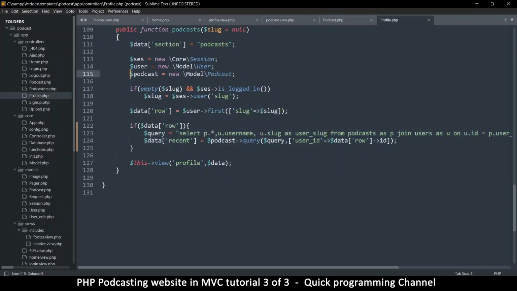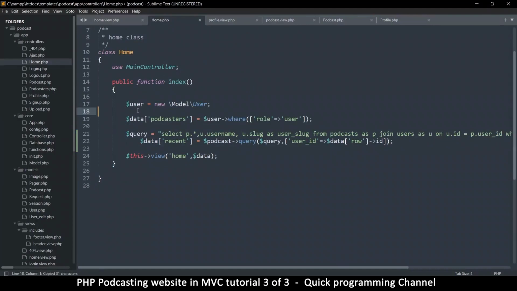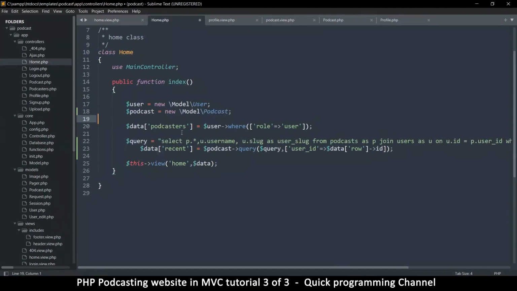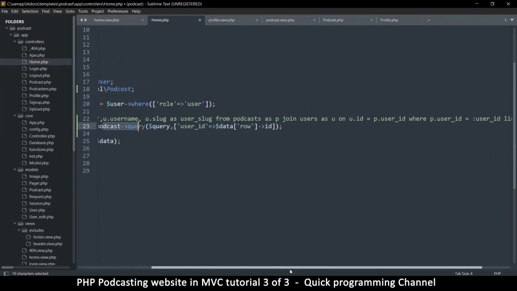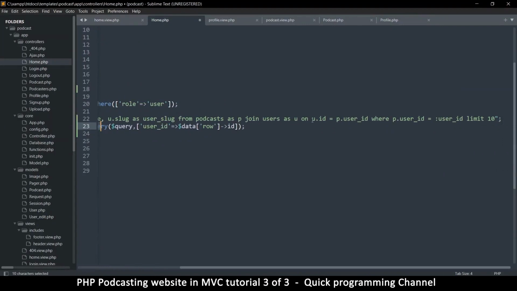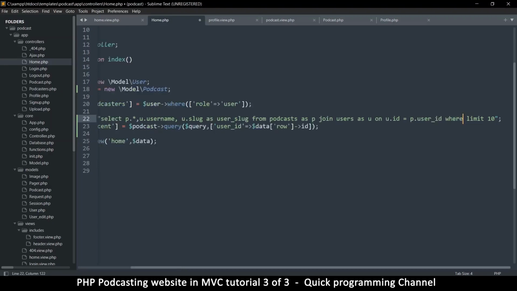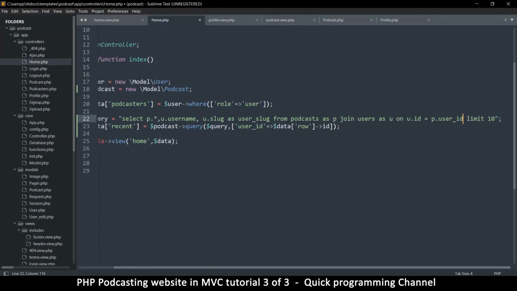I will grab the podcast controller, the what do you call this, the model, and do this. So I'll use the query function again. Here we just don't need a where clause really. We just want to limit 10 like so.